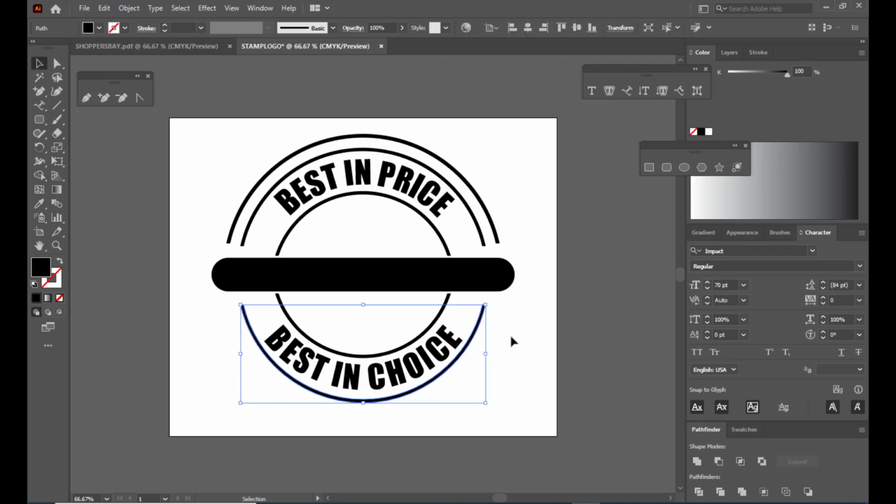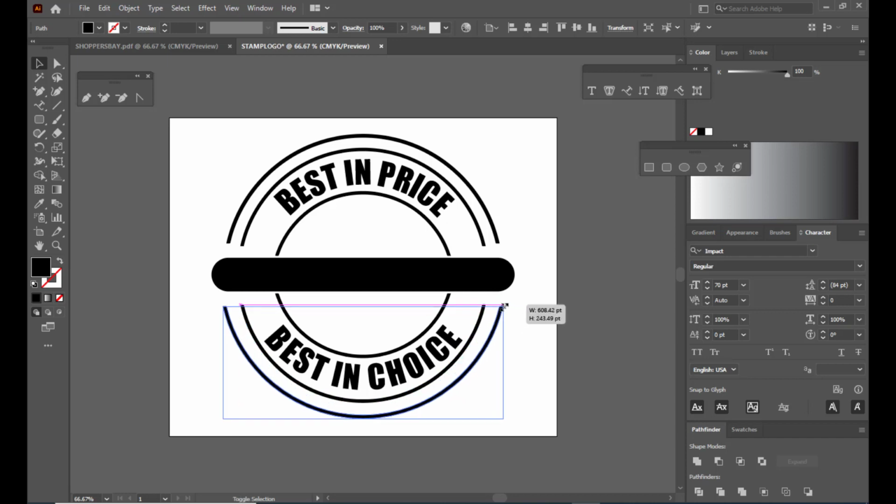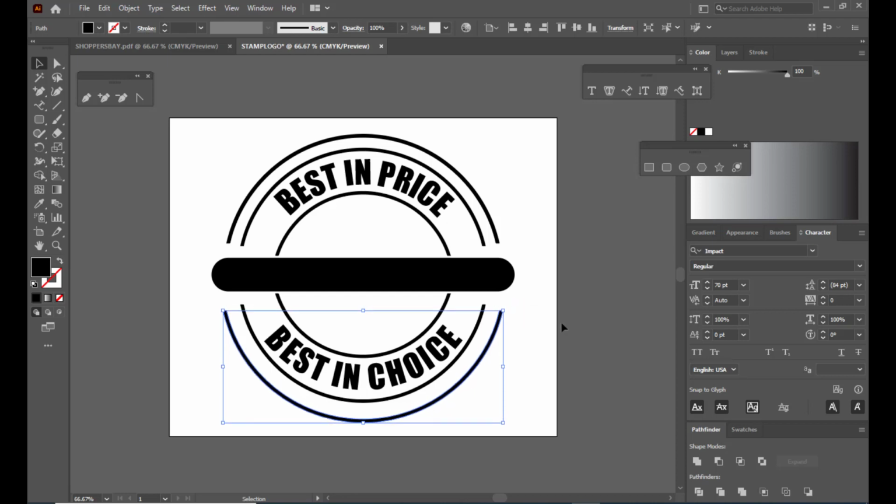And we'll do the same thing for the bottom circle. So we'll just create a duplicate, and then we will just increase it. We'll just scale it. Right.